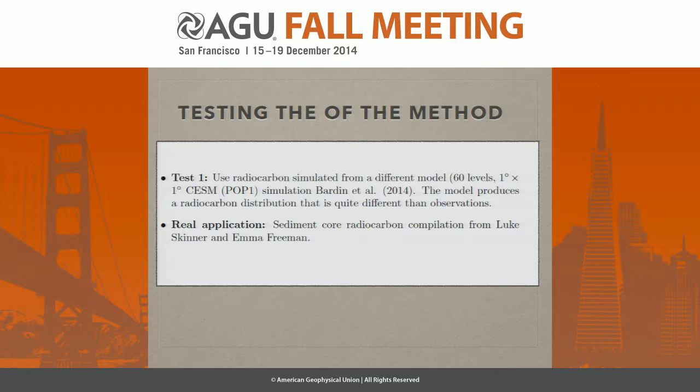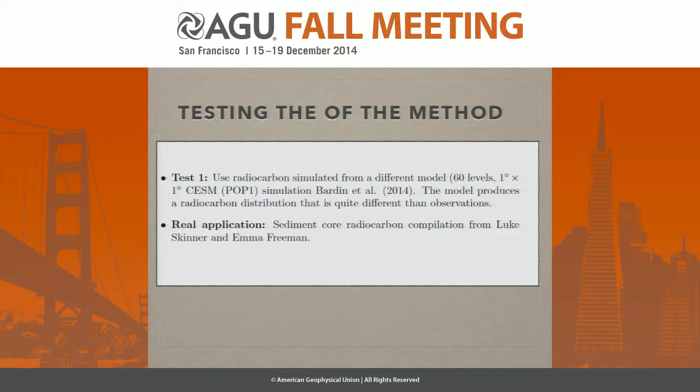What was maybe, I don't know how surprising it was, but the point is that even if you know the surface forcings very well and you have the state-of-the-art parametrizations, you're not guaranteed to produce reasonable radiocarbon measurements, which tells us radiocarbon is a very useful tracer for learning about ocean circulation. Because before, when they never simulated the radiocarbon, they perhaps weren't as aware of these huge biases in the model. So I'll show you the results in a little bit.